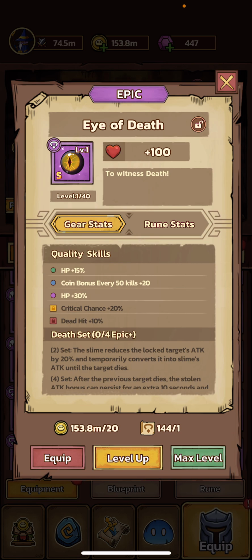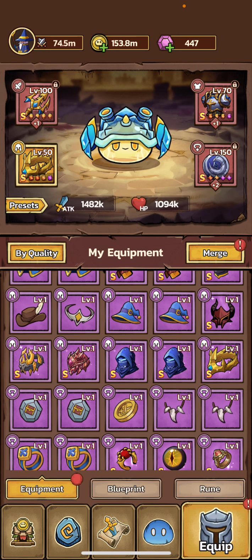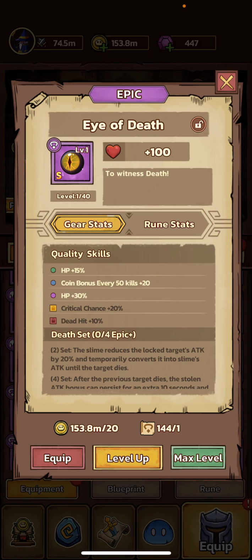So for the Eye of Death itself, its quality skills, because it's an S piece of equipment, are once again going to be stronger than your regular accessory pieces, like when you were talking about the Archer, the Hunter set, stuff like that. So for your good quality skill, you're going to be getting plus 15% bonus HP. For your rare quality skill, plus 20 coins every 50 kills.